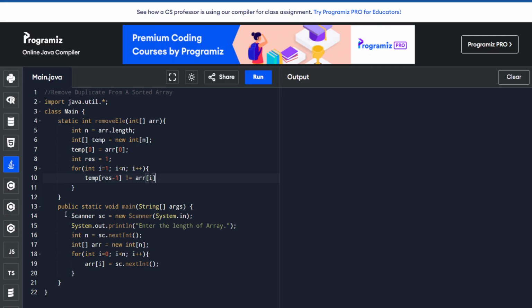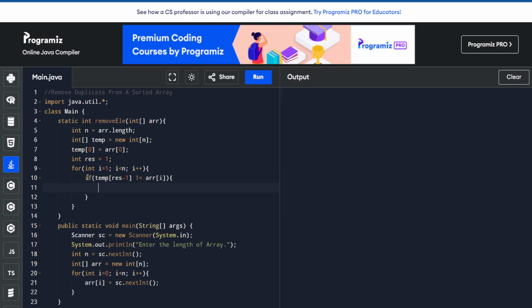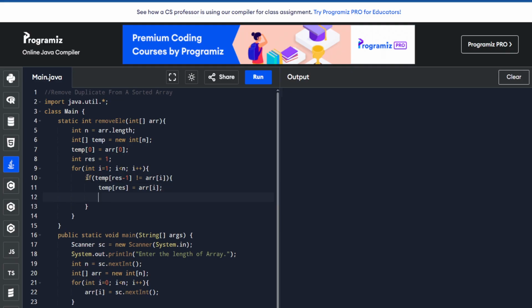If we make it as a condition, if temp of result minus 1 is not equal to array of i, then what we do: temp of result is equal to array of i, means we update this and simply increase the result.